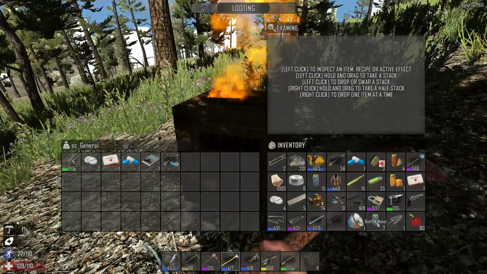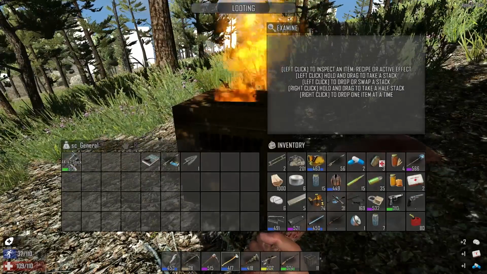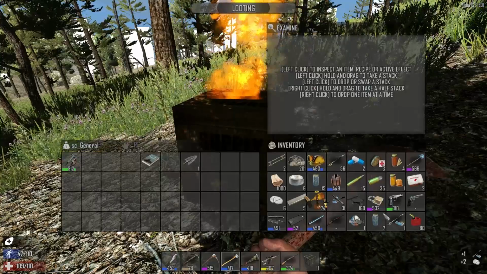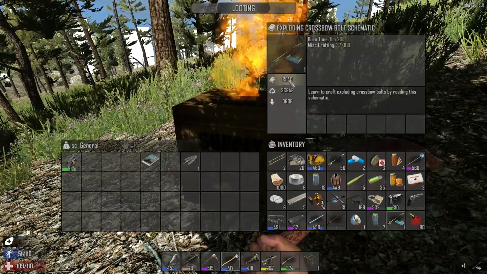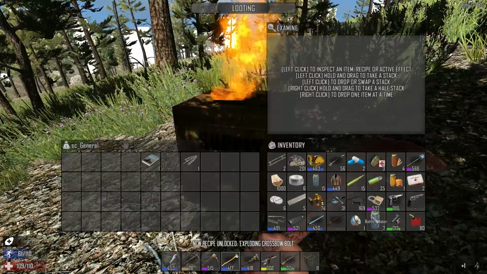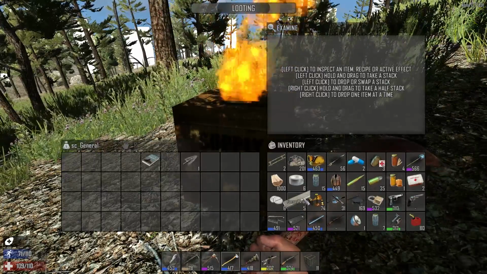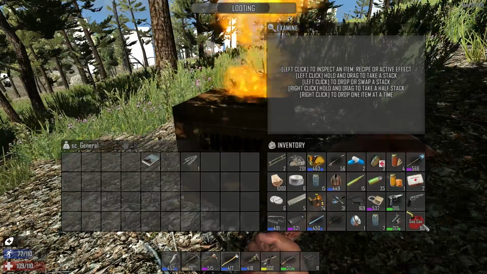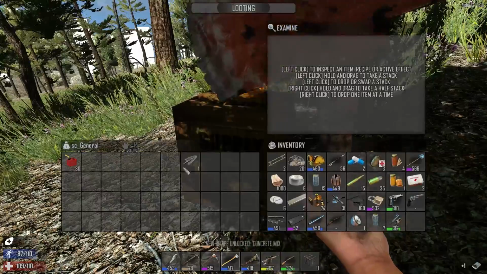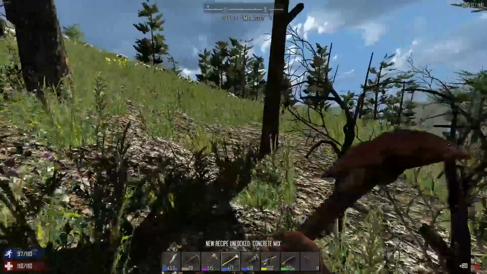Boy, oh my God. See? You guys did not believe me. You doubted, and I find exploding crossbow bolt. I find, after I read that, I find a freaking AK-47 stock. But I mean, you know, that's pretty good, right? Let's see. I'll take that back. I guess we'll read it to get out of here. Okay. Let's go back to town.